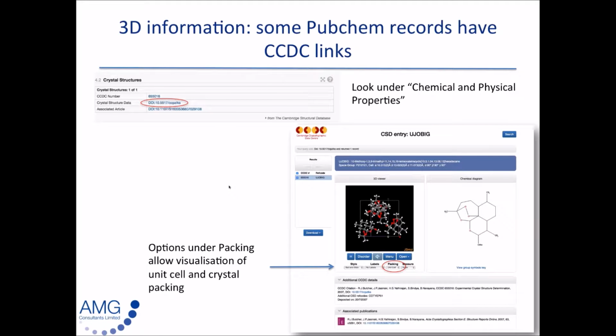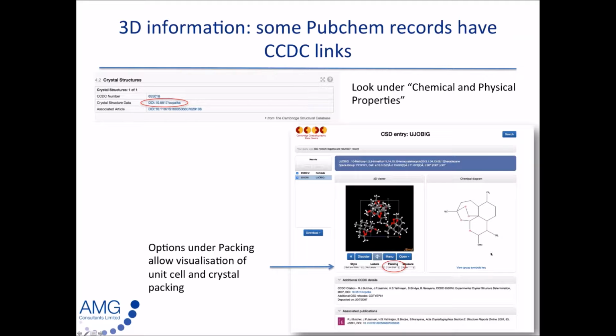Which brings us on to the final section. What sort of 3D information is known about the small molecules? There are some records in PubChem which have links to the CCDC, the Cambridge Crystallographic Data Centre. And this is really useful information because the crystallization of the small molecule itself tells you how the compound forms hydrogen bonds between unique monomers of each compound, and the presence of any intramolecular hydrogen bonds.